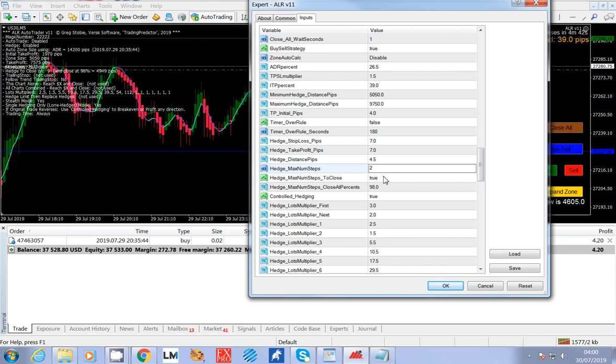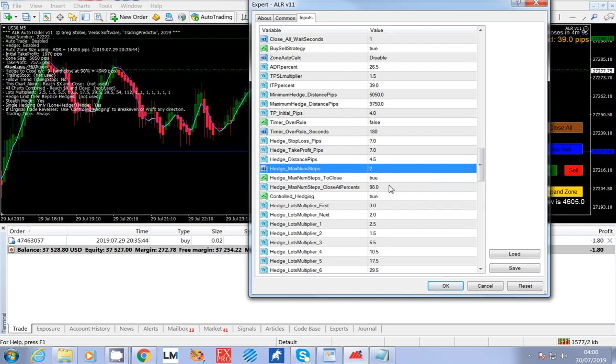So you can force it to close at 2 hedges, for example, or 3 or 1, and it will then carry on trading using the strategy that you have chosen. And take the loss of that particular trade if it hits the number of hedges you've chosen. So you can determine how much you want to potentially lose if it gets to a losing position by setting this.